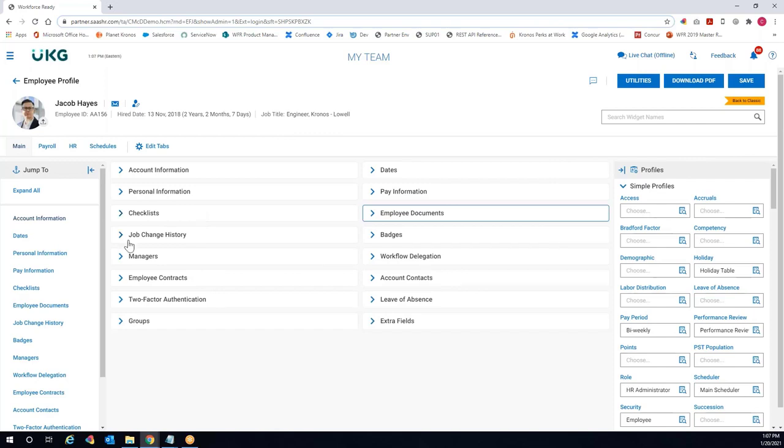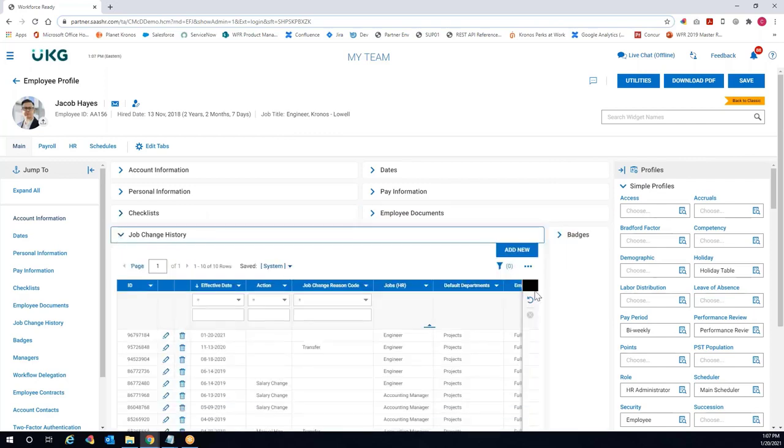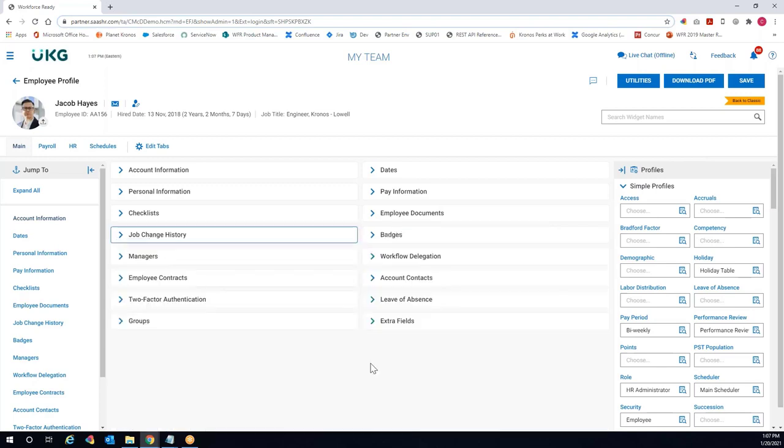In addition to that, we also have introduced the report widget to the job change history widget. That was another one that previously was a report. So again, you can save your views, you can edit your columns, you can apply filters, whatever you can do in the typical report, you can now do for this widget. We are reviewing the remaining 5 widgets that were reports in the old view to validate whether we do need to change those to reports in the new look. So updates on that will be coming.